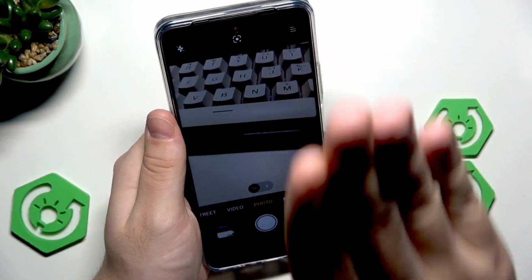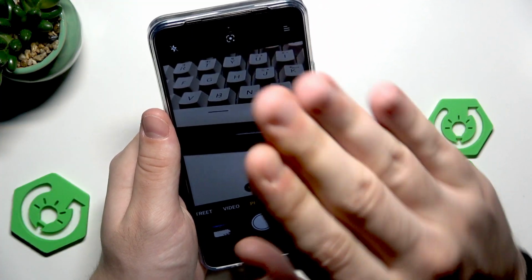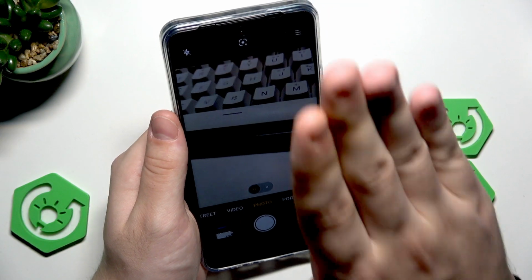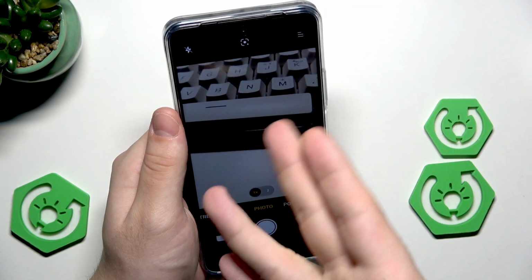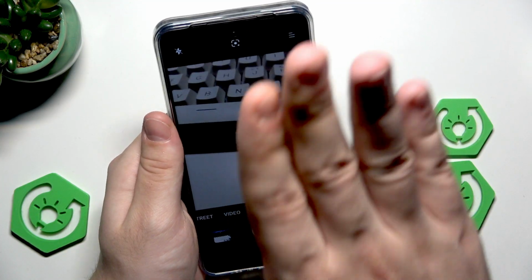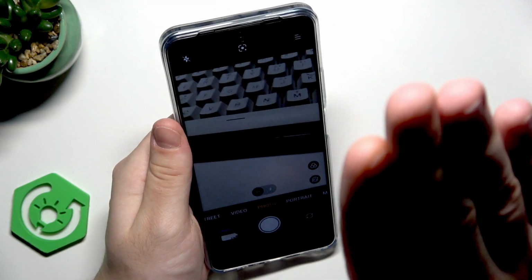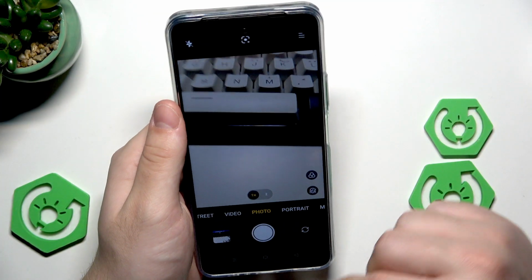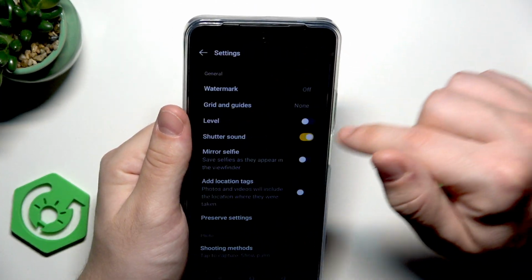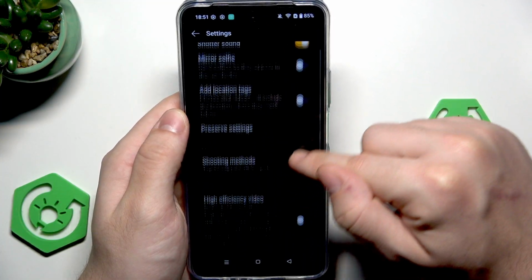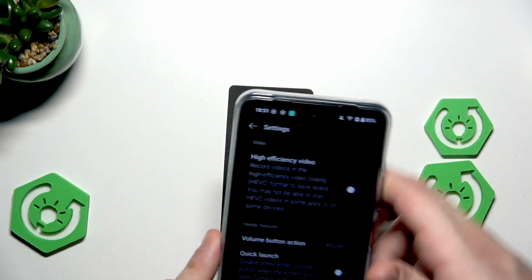As you can see, it doesn't want to work properly. I had this situation before, and it's really annoying. This phone also has, for example, the air gestures, and they work exactly the same. I mean, they work really bad. But, alright, let's skip it. Yeah, you can try it on your own. Maybe in your case it will work a little bit better. In my case, I'll turn it off, because it's really annoying.